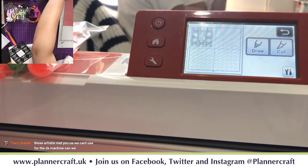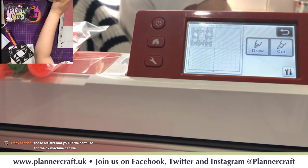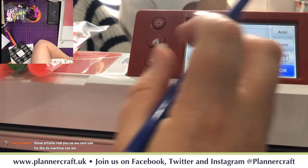And first thing to do before you do anything else is change your blade back down to 5. Because the last thing you want to do is go and use your blade at 9 and cut through your mat. So I'm going to go back.